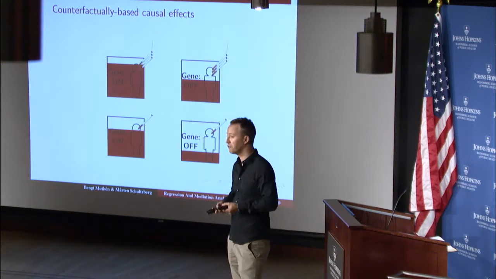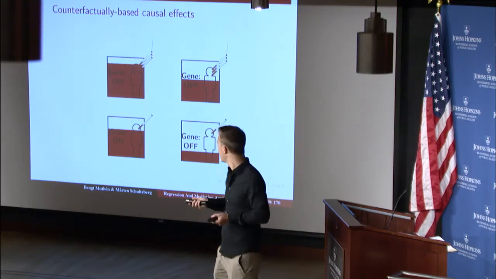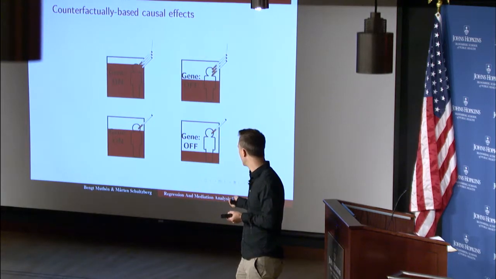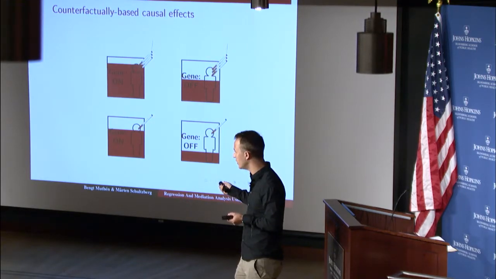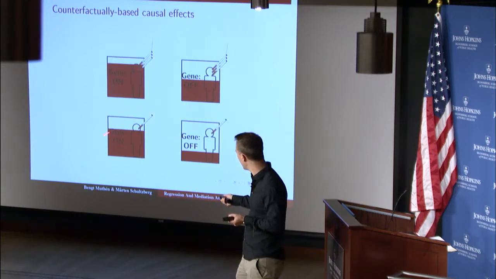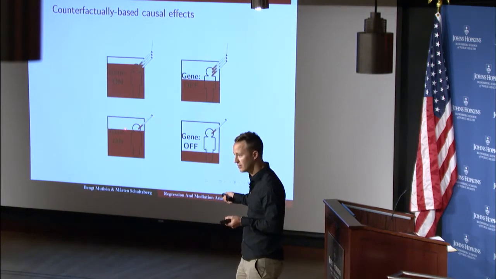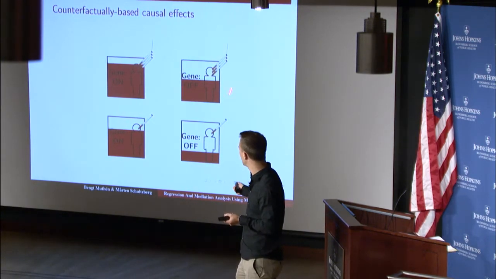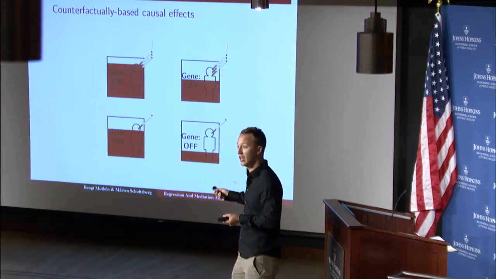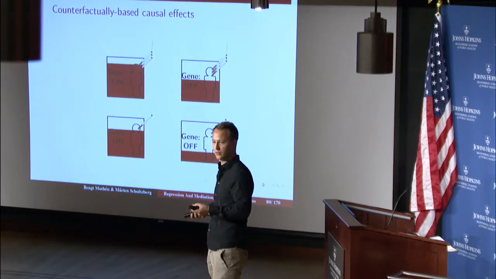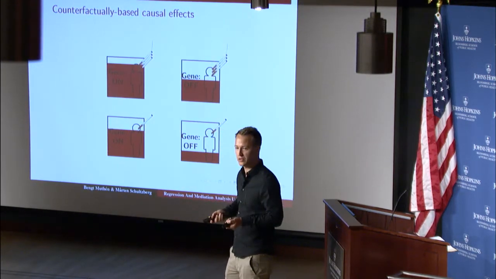So this gives us four expected values, right? And the on-diagonal ones are, at least for me, intuitive. You have the gene and you smoke as much as if you did. You don't have the gene and you smoke as much as if you didn't. And then we have the counterfactuals, or the less intuitive expected values: you have the gene but smoke as much as if you didn't, and you don't have the gene but smoke as much as if you did. And these are just four expected values, right? And that's the only thing we need to define the causal effect.